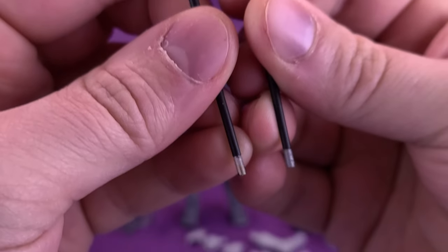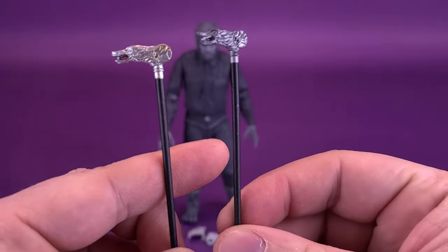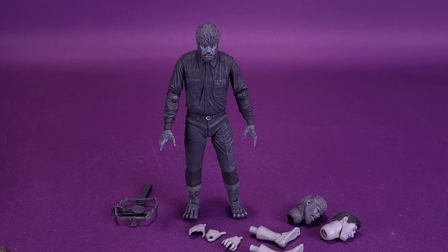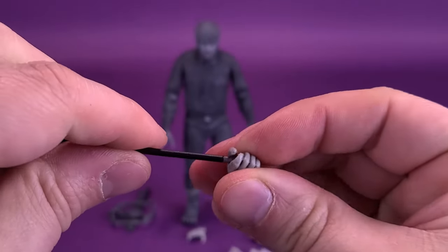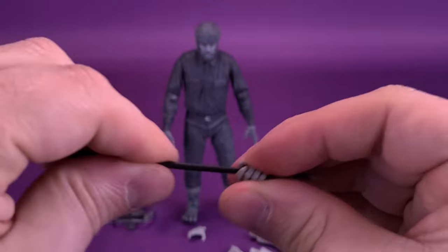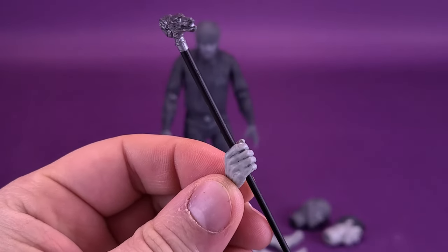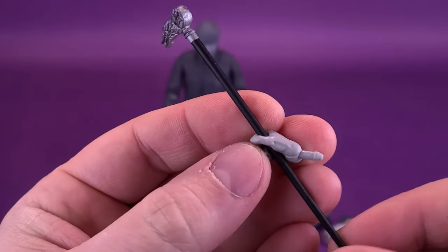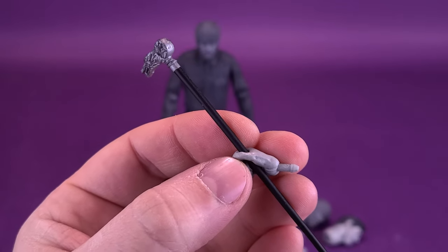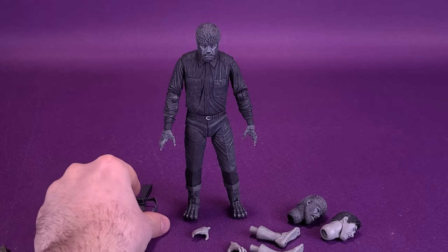More of a darker gray to the bottom end of the cane, and again more shiny on the colorized version. This cane can fit into the hand, although not the hand that comes currently in the socket of his forearm. He actually comes with a human hand for gripping and holding the cane. I would personally be more interested to display these figures as fully transformed Wolfman. But if you did want to display him as Larry Talbot, you can certainly do that with all the interchangeable hands as well as the swappable head sculpt.